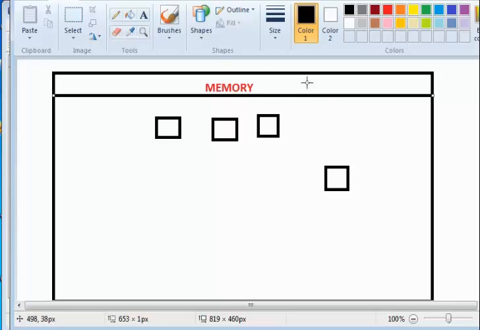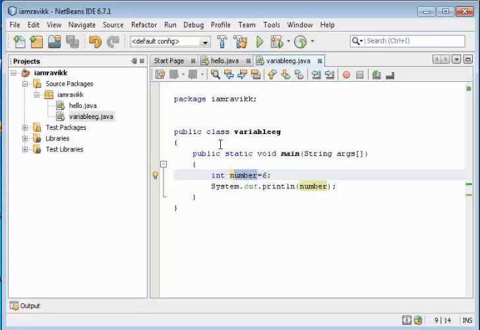I've drawn a block of memory in Paint. In our last example, we stored the value 6 in the memory. So the memory representation will be like this: suppose this is a block where I'm going to store 6, and this particular block will occupy 4 bytes of memory. The whole number occupies 4 bytes of memory. The name I've given to this particular memory is number. So this is the name of this particular memory block. I am accessing this block using its name. Say this is the name of that block where 6 is stored, and it occupies 4 bytes of memory.